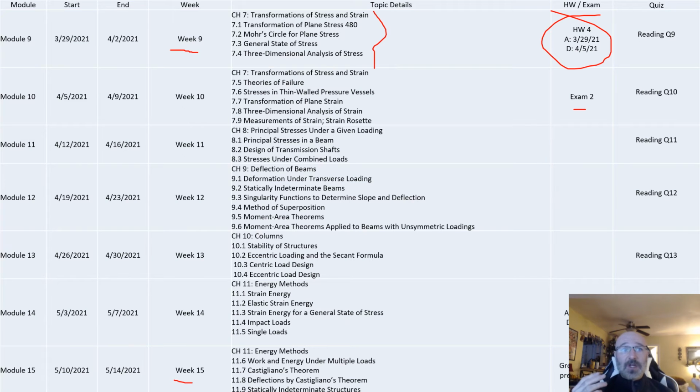Even though we're asynchronous, you can always reference back here to your schedule. This is where I'm at in the semester. This is where we're going to go next. This is when my next homework assignment is due. This is when my next exam is. This is when my group presentations are. So as you're doing that, I'm hoping this will help you guys keep a good timeline throughout the semester and keep on track of all your assignments, all your readings, all your exams and everything throughout the semester.